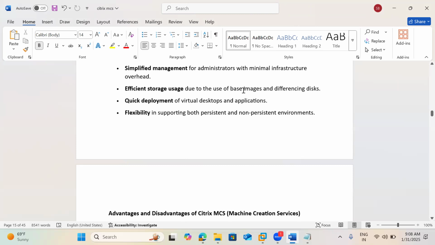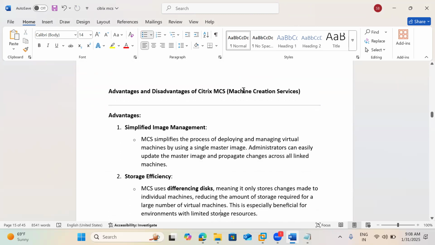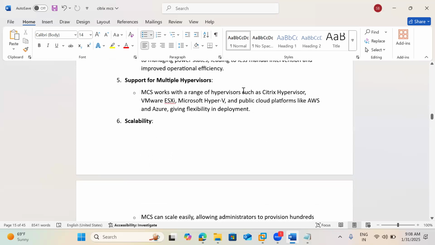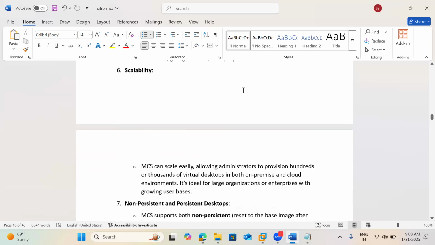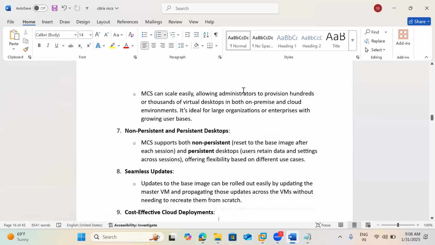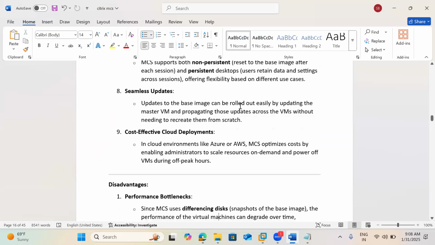Streaming and machine catalogs, MCS, all are supported. We also have rapid VM provisioning, multiple hypervisors, scalability, non-persistent and persistent desktops, and updates that are easy to roll out to newer versions. If you have any problem, you can roll back also.